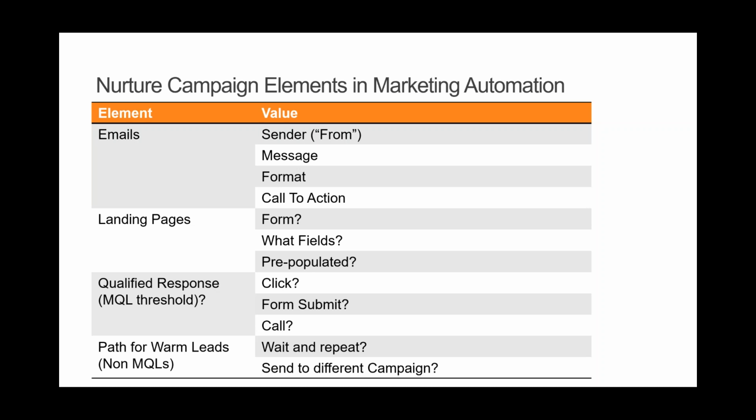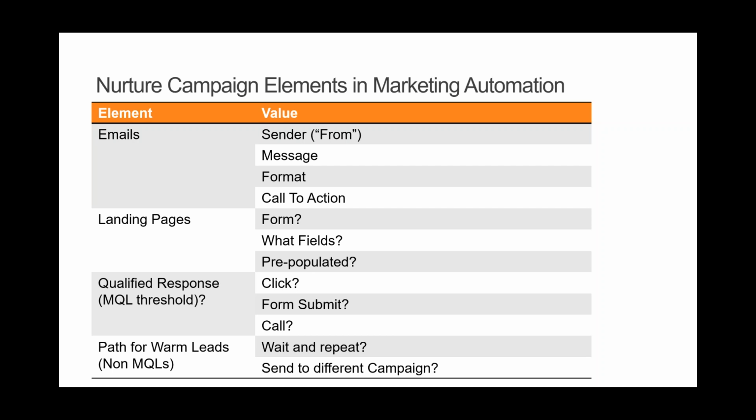And there might be multiple ones. There might be behaviors that denote an MQL as opposed to a warm lead. So we just have to keep that in mind. And if we do have a different lead stage, so for instance, if we do have someone who comes in and they engage a little bit, but not so much that tells us they're an MQL, well, okay, they're a warm lead. Well, what did we do with them that's different than we would if they are at the MQL stage, or if they show us no engagement and they're still just considered a new lead? So the qualified response, that event just needs to be worked out.